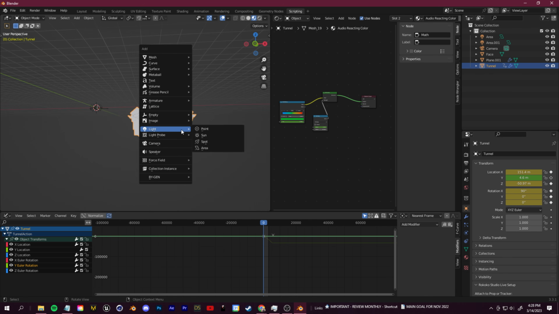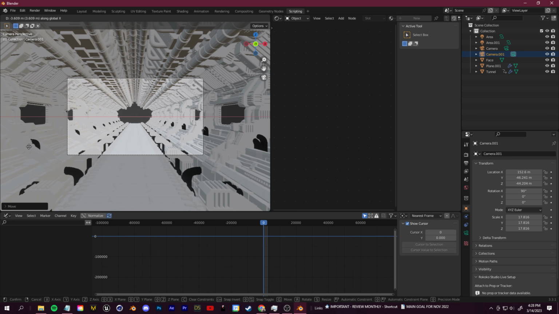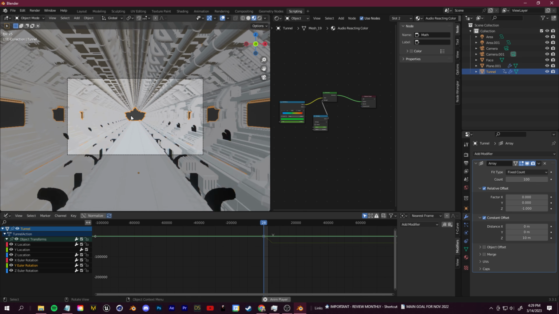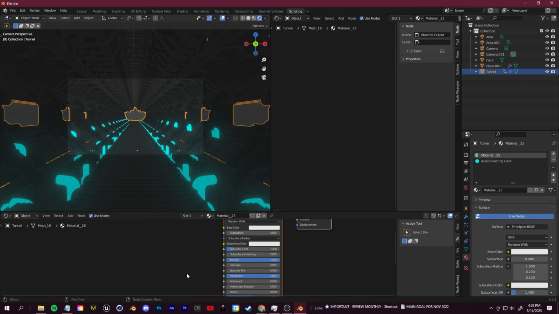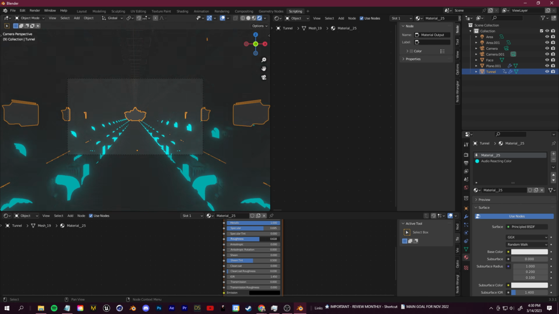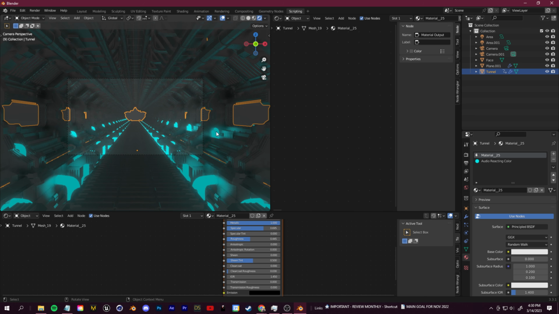So from here, you just make a camera, something like this. Again, save before you mess around with this because it's going to be generating a lot of stuff. There you go. Once you're ready, you can apply this if you really want to, instance it, whatever. The base here, just some metallic, some reflections, and you can lower the roughness here if you really want to see those reflections of light.